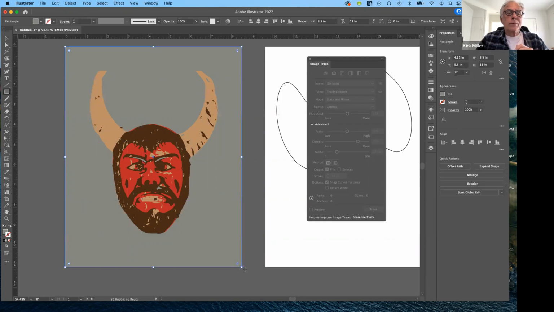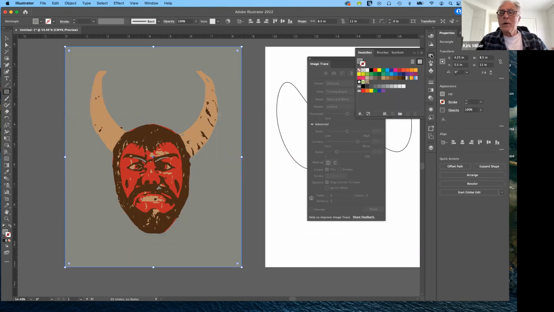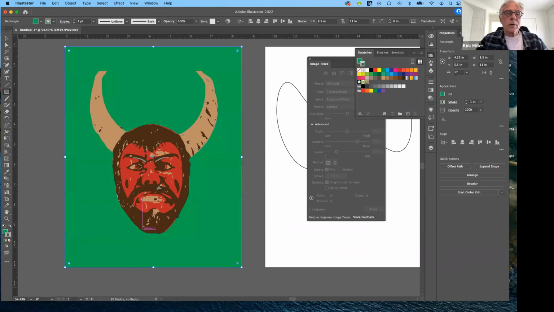shape. Now it's the same color that I had before, but now I can come back up to this, and maybe I want this to be, if that's orange, red, maybe I want it to be kind of a green background or something like that. Let's go ahead, and I don't want that to be there. I'm going to flip this like so. That doesn't work so hot, but let's try something different.